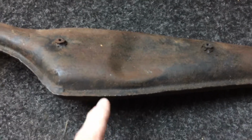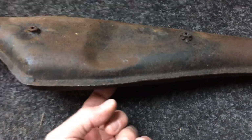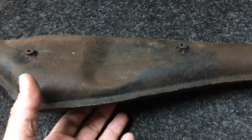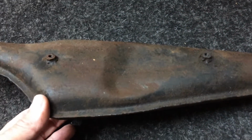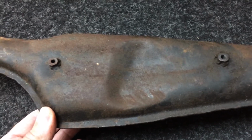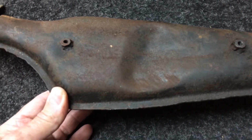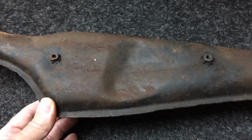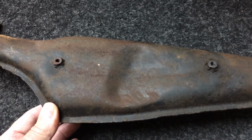I'll probably cut a section out of the rear. I was thinking of just doing it by drilling holes. But if I really want to file finish that, I need to get a dolly in there. So I just don't really want to put bog on it. They don't get that hot, it being a two-stroke, but I'll see. I might give it a little skim.